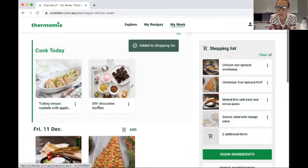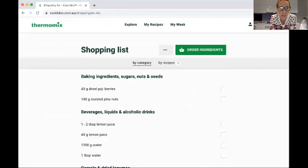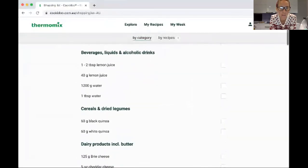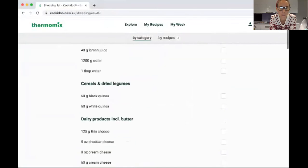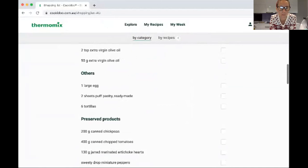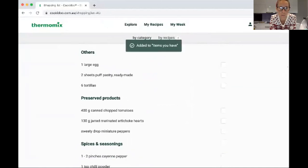And so over here on my shopping list, when I press show ingredients, all the recipes you want to make that week are put into categories. So as you're going down the aisles, it's really easy to find everything that's grouped together. All your dairy together, your fruit, your meat, whatever you're making. If you've already got something at home, just tick it off before you leave for the shops.